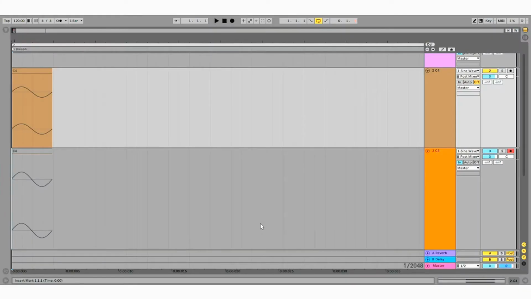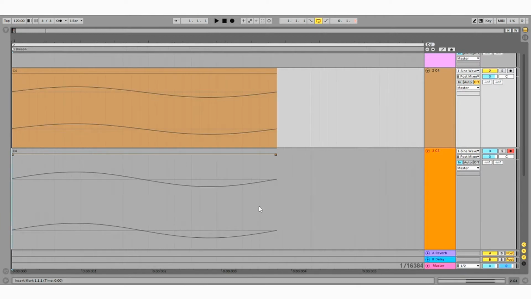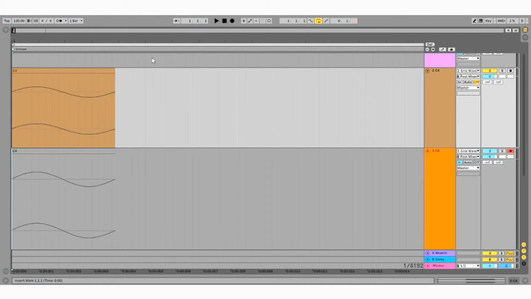So I've made some visual examples in Ableton where I've recorded some sine waves at different frequencies. I'm going in an order of most consonant to least consonant for these visual examples. So if we start with a unison, we're going to see I have C4 against C4, and each frequency is cycling one time before they meet up with each other, which is sort of the perfectly consonant sound.